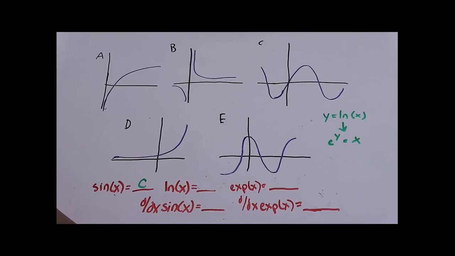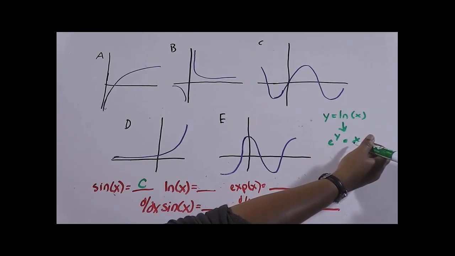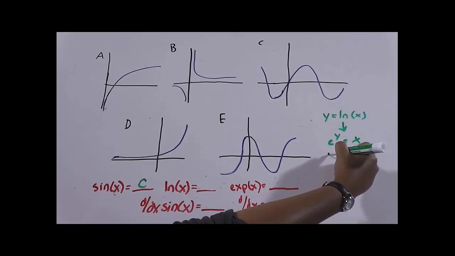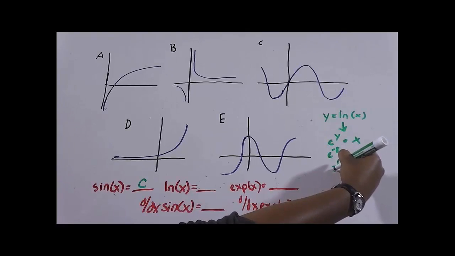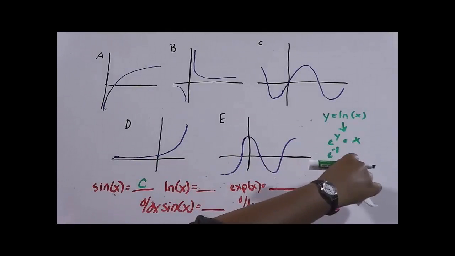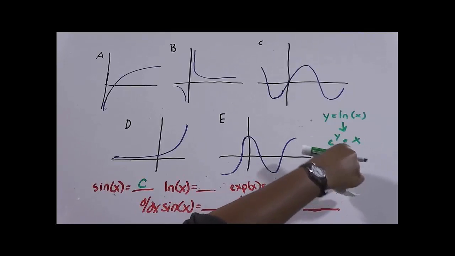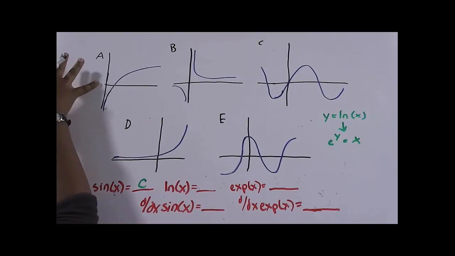We also know that the graph of the natural log of x will never be negative, because there are no y values that will give us a negative number. Even if we raise e to the negative 8, for example, this just becomes 1 over e to the 8, which doesn't give us a negative value. It just gives us a very small fractional value. And the graph that kind of shapes what we're looking for is a.